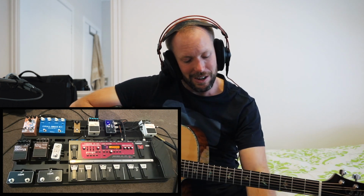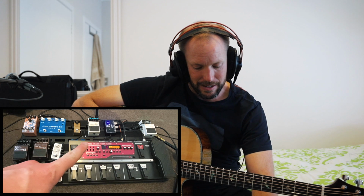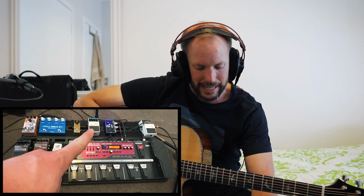The downside is I don't have a pedal switcher or anything at this point, so I am hitting each thing individually to combine sounds that I want. But moving on from the Kangaroo, we then in the signal chain come to this delay.